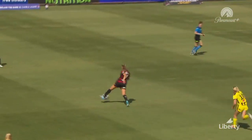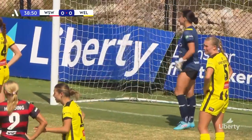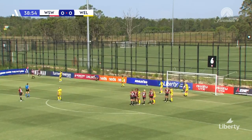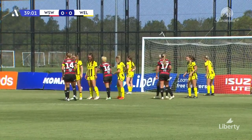If you allow Wellington to get organized and set up, they're very difficult to break down in this final back third. The shot from Harrison — we said maybe it is time for long shots. Right there, a good drive. There's a really flat trajectory on the ball, it was struck really well. And again, it's not a bad route to goal for Western Sydney Wanderers, given the known weaknesses of the Wellington goalkeeper at times.